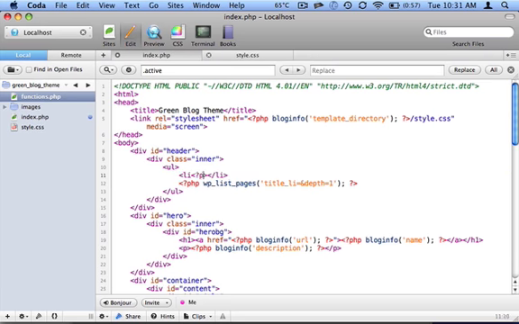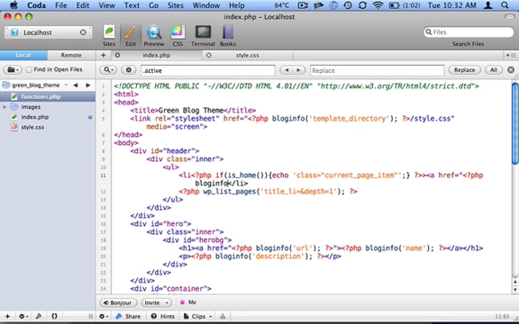Alright, PHP echo class equals current page item. A href equals PHP. See if I can speed this up in the editing software.